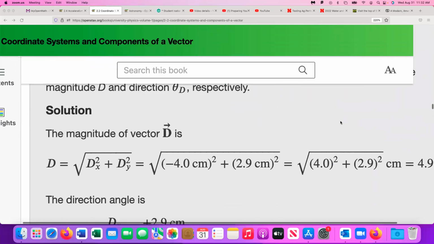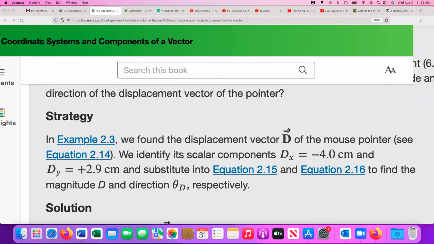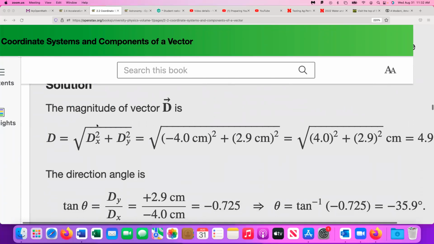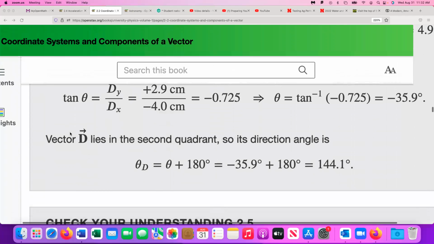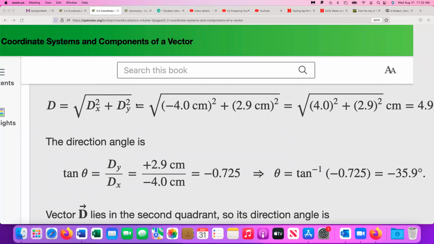Here they have a displacement vector that they're giving you. They're telling you what it is, d sub x and d sub y, so you can build the vector. And then you can calculate the magnitude of the vector and the angle that the vector makes. If you use these actual components in this equation down here, it will actually tell you the angle from the x-axis. So in this case, it gave an angle of negative 35.9 degrees. So that means you go to the x-axis and you go clockwise downward from the axis, negative 35.9 degrees.